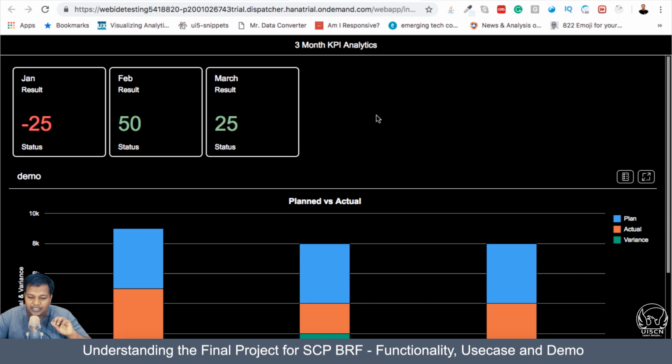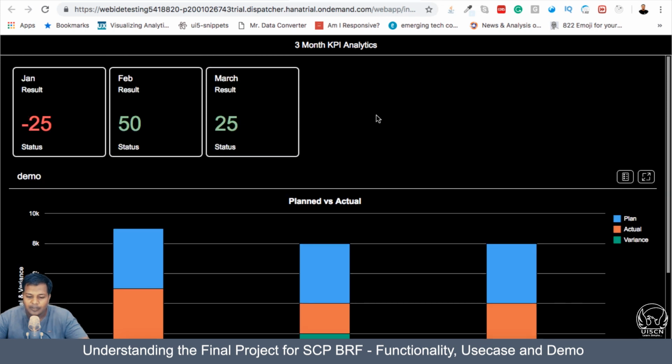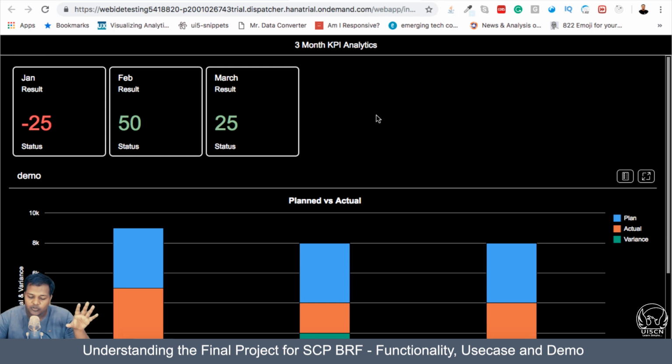So that is one of the challenges we have. It will be somewhere on a screen which is always up and running. So imagine we have a boardroom, and this analytical app is part of that boardroom. We have a screen, and this particular app will be displayed on that screen, and that screen will not be refreshed to see the updated value.